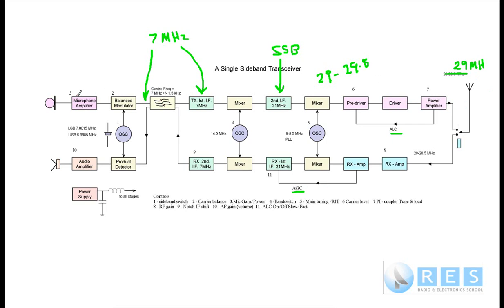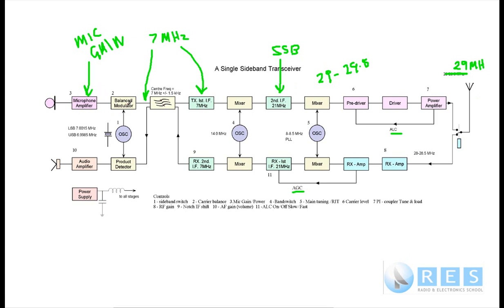And how that could happen is if the operator wound up his microphone gain too high, or he used a power microphone. If the microphone gain goes too high, because on an SSB transmitter, the power output is controlled by the microphone gain. If you turn your microphone gain right down to nothing and talk into the microphone, you won't transmit anything. If you turn your microphone gain up, you begin to transmit more and more power.